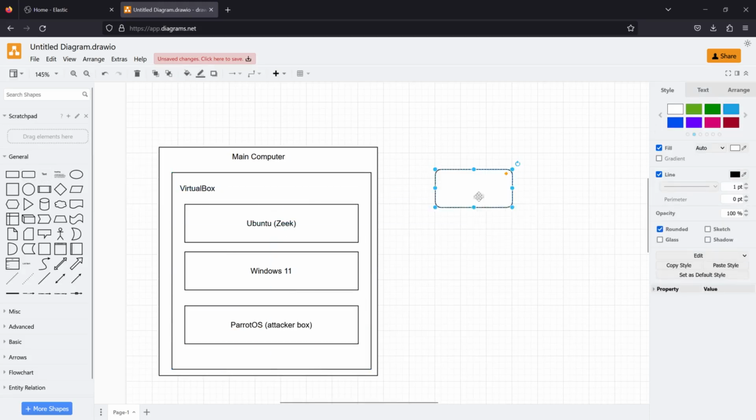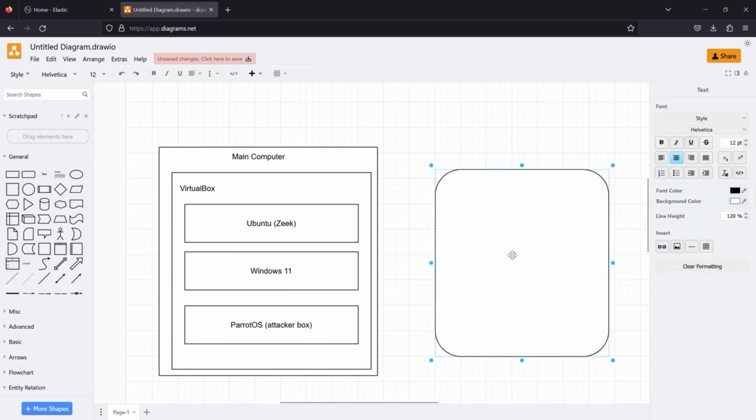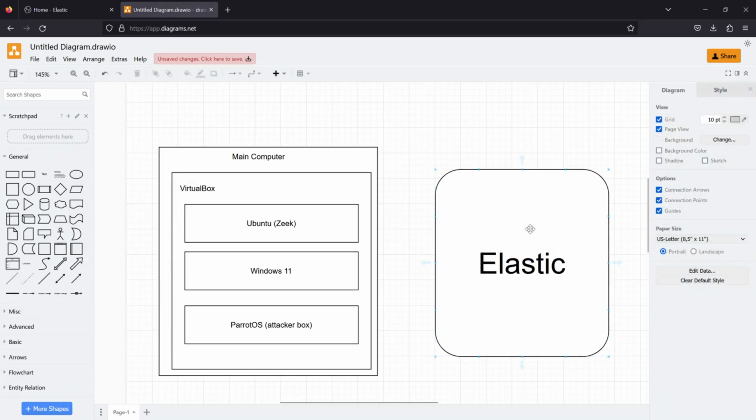And then moving on to the SIEM that we're going to use, we're going to use Elastic. We are going to use the fully featured paid version of Elastic using a free trial. This trial lasts for 14 days, but you can always add extensions to it. So how Elastic works is the trial runs in the cloud, and then you can install the Elastic agent on whatever boxes you want to grab logs from.